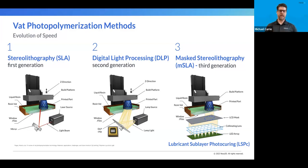And what this means is you have a vat of liquid monomers and oligomers that you want to create into polymers. You do that by shining a laser light onto the liquid resin, which has photo initiators that polymerize your part. So you slice up your part, and then you draw that laser light, almost raster out where you want curing to happen. After each layer is cured, it lifts up and resets, and then the next layer is cured. This was the first generation, but by all means, it wasn't the fastest because you had to direct your laser over the entire area.